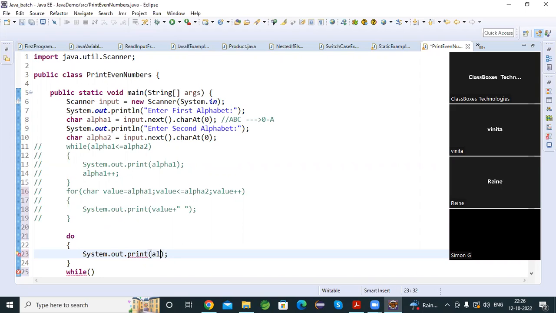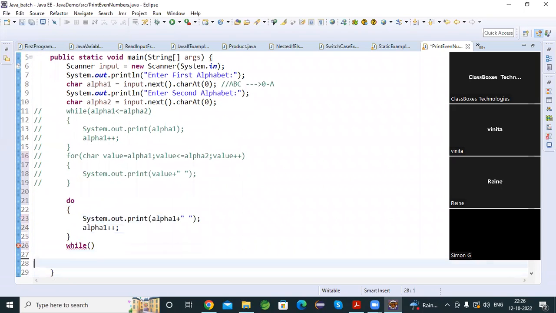So I will say print alpha 1 plus, backspace, and then do alpha 1 plus, and my condition over here is alpha 1 less than or equal to alpha 2.